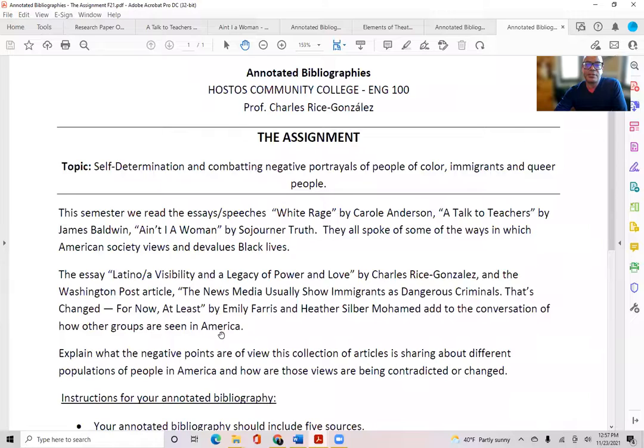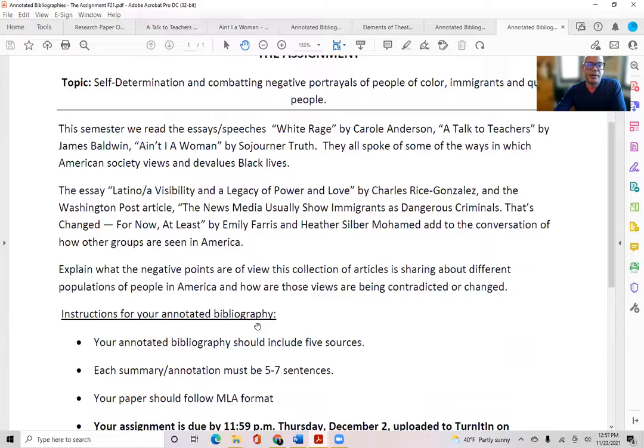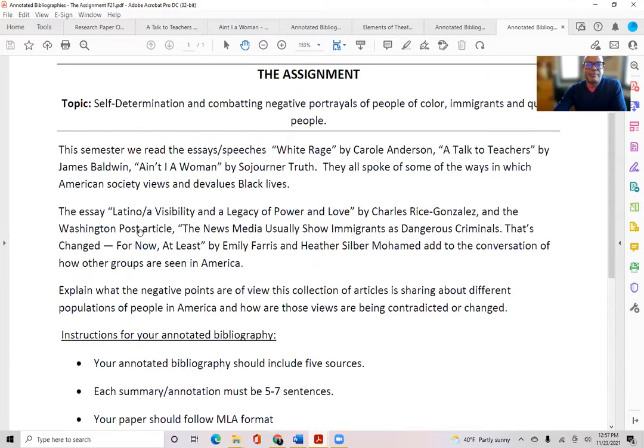Right? So in this instruction, in the future, if you want to write a paper, you can write a paper. You've got the articles, probably can do some more research, and you've got the beginnings of creating a thesis statement and all this kind of stuff. But really, I want to focus on the topic, on doing an annotation. So we have five articles.